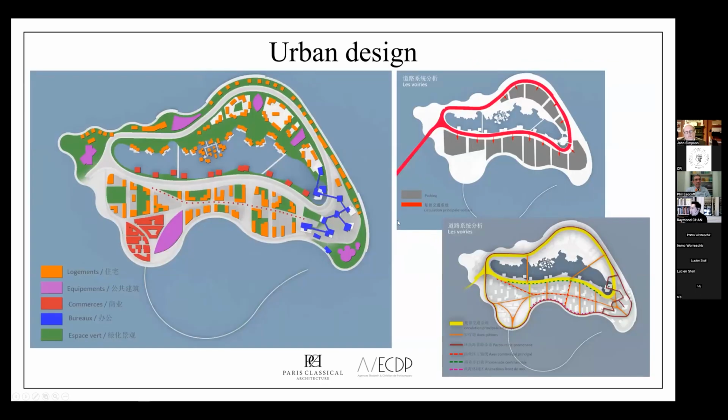This is a picture showing how we deal with the traffic. On the upper right side, the island is linked with the continent with a tunnel. So once the cars go out, they can go all around the city, the island, and then go into each different block. And then you will have the pedestrian on the lower right side, which is the dashed line. In this pedestrian area, each has a different atmosphere. Either we are in lake view, or we are in a very commercial street, or we have the harbor view.